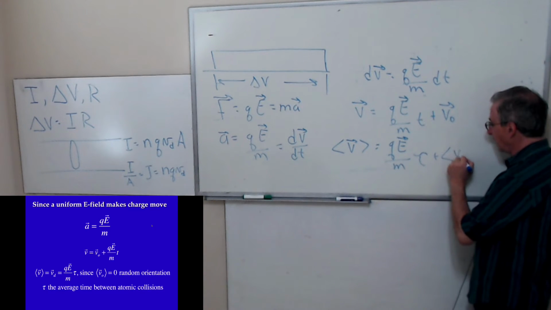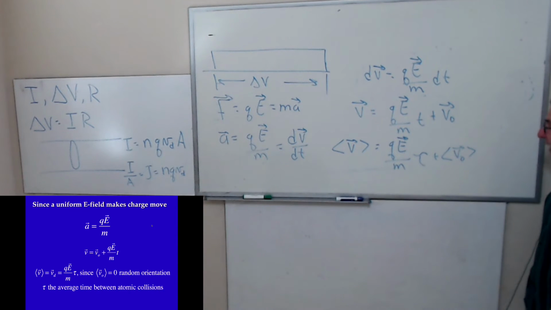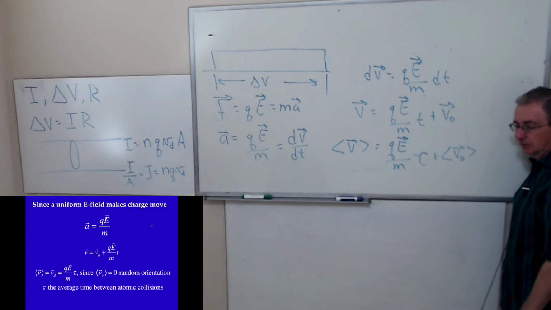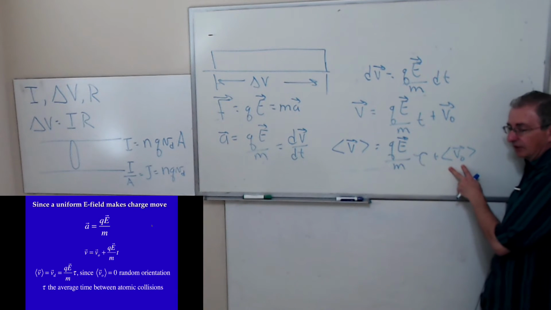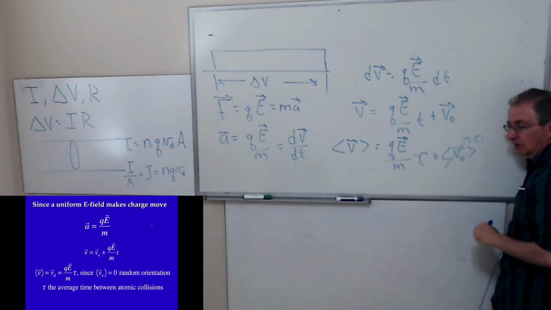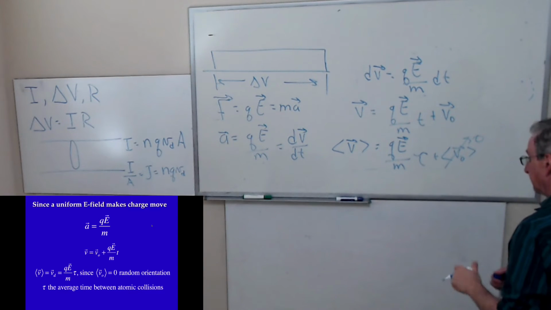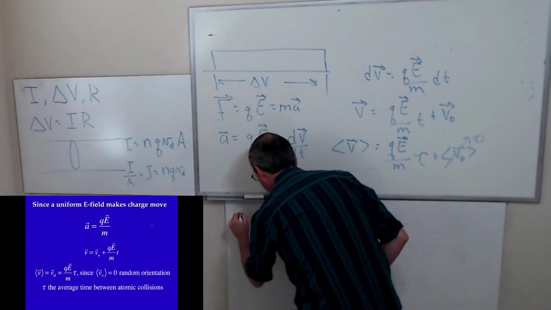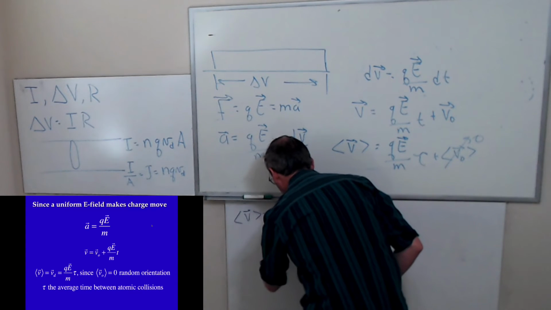And then I've got to figure out what my average initial velocity is. I'm averaging this over many, many particles, and many different particles have all kinds of different initial velocities. So what should this be? If I have a lot of vectors with random orientations, what should this be? Is it zero? It's zero, right? If I'm just adding a bunch of random values, I can have any value for this, and when I average them up, this ends up being zero. So then my V average is called my drift velocity, V sub D.